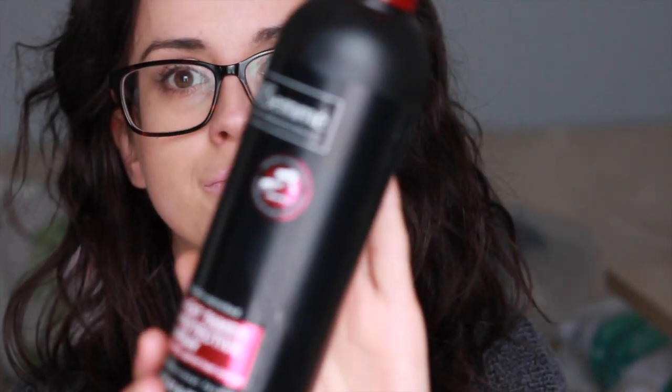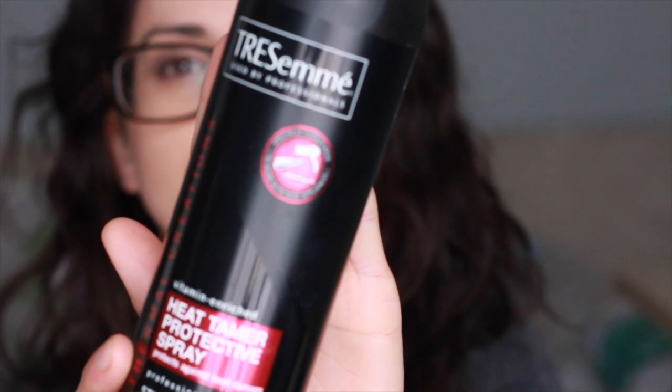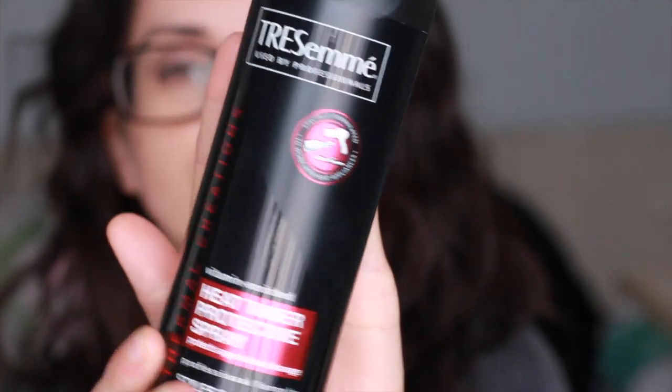Okay, so the next thing I need to do is tame this mop. I have so much hair, it's insane. So I like to prep my hair first with the Tresemme heat protectant spray, just to make sure that I'm not ruining my hair by using so much heat on there. This is really nice and it doesn't smell too much like all the others.